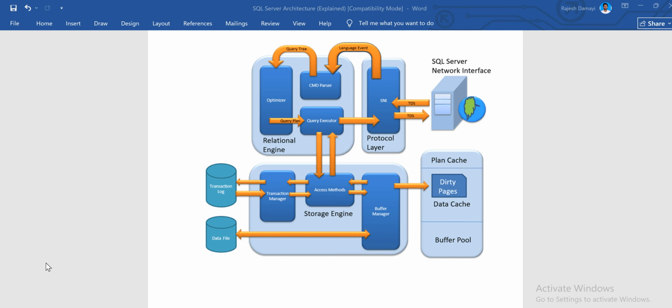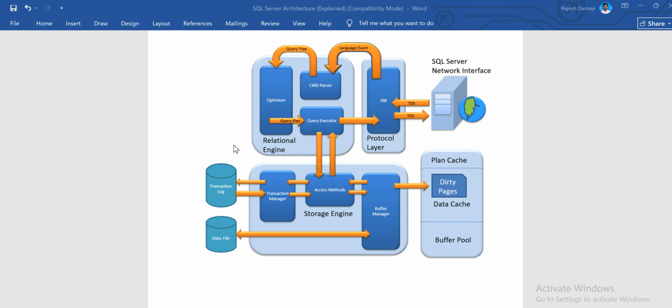Today I'm going to tell you how to explain the SQL Server architecture in the interviews. Maybe the interviewers can ask the same question in different ways, like can you walk me through the internal architecture of the SQL Server, or can you explain how a SQL Server works behind the scenes, or else describe the major components involved in the SQL Server to process a query, or else give me an overview of SQL Server internal engine. So they may ask you the same question in different ways, but the answer is the same. So today I'm going to tell you how to explain the SQL Server architecture in the interview.